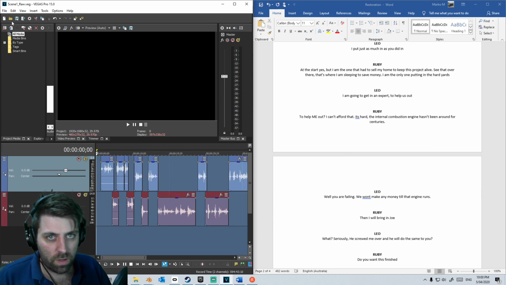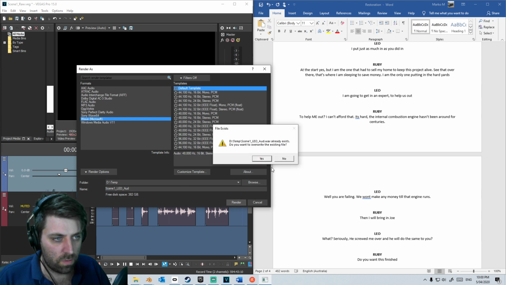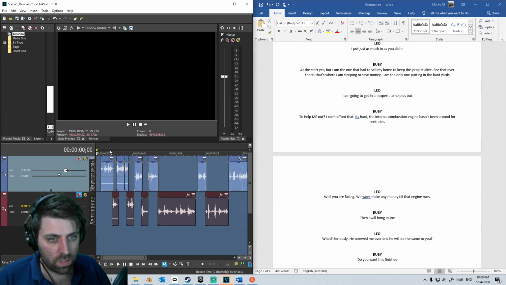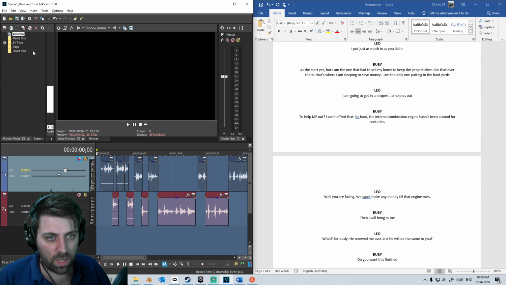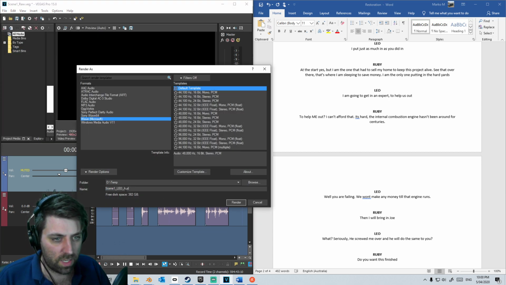And then we will go. Do it like that. File, render. Yes, please. Close, and then we'll swap that up. File, render, Control V.